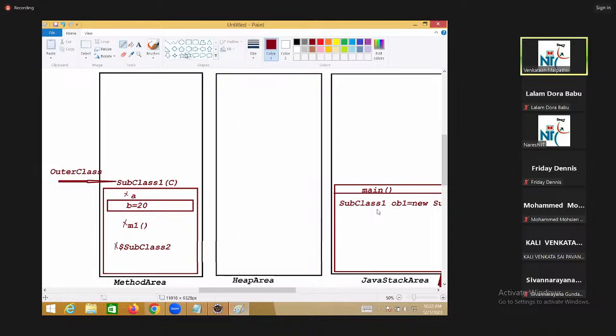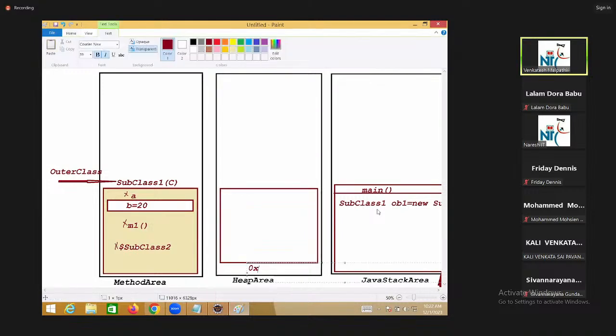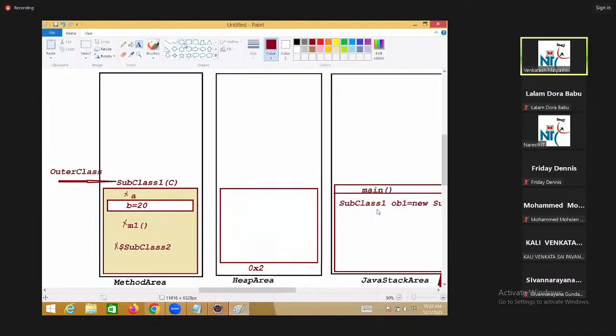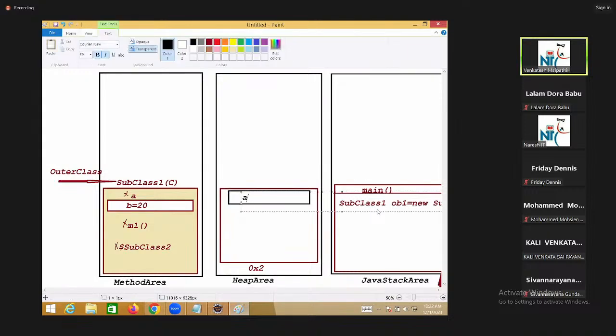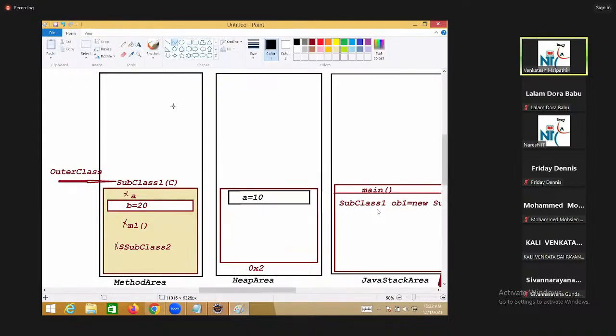Now create the object. This is outer class. For this object created, outer class object. While object creation, instance members have to get the memories. A will get the memory.